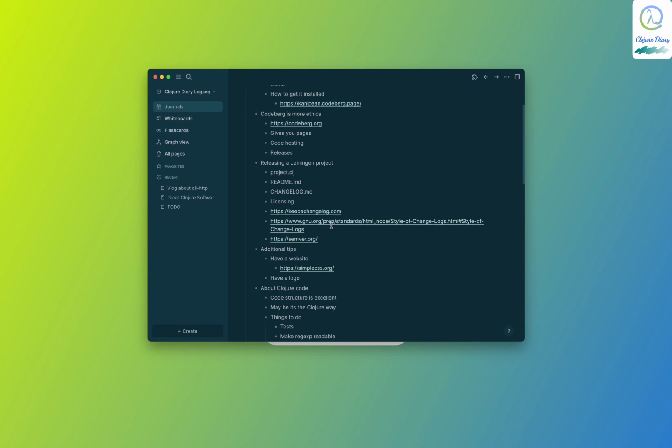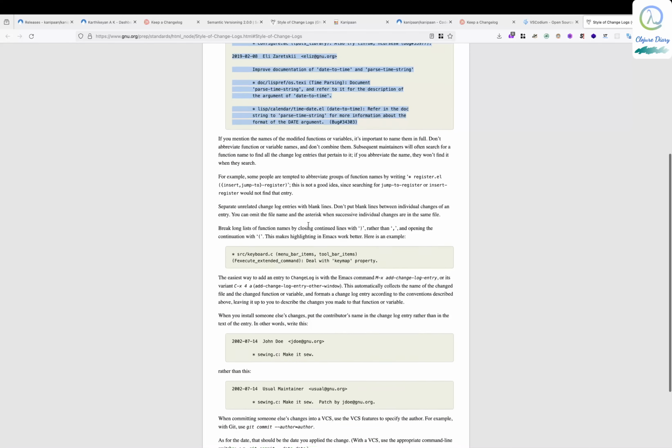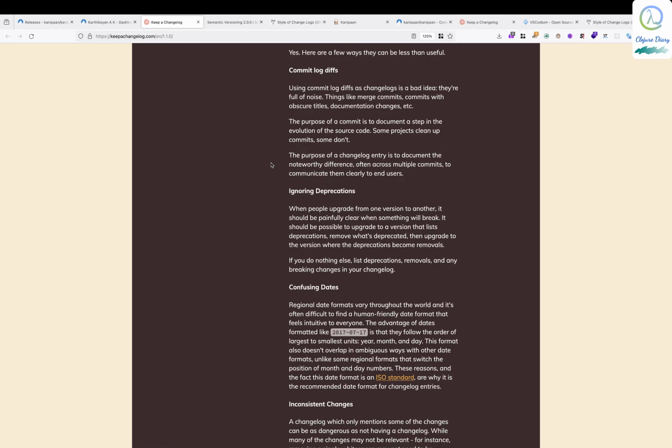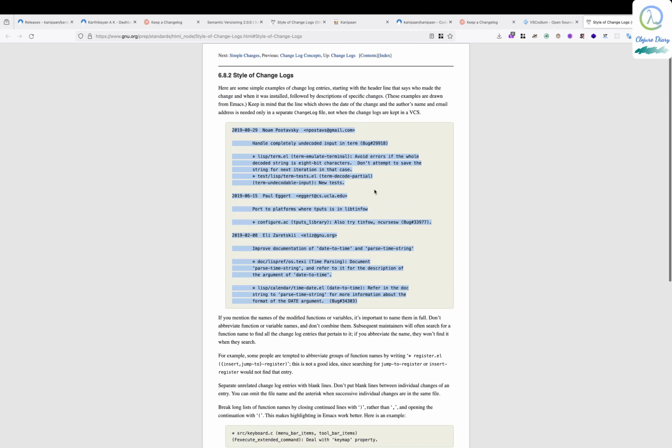And another thing I just saw that was very useful is the GNU changelog. Look, this one looks really good, right? So the date over here, who did the update, and a small title or something like that, and then bulleted points with what updates he did. So this is the GNU style of doing it, and this also looks very good in a changelog. You can do whatever you want, but I just follow this keep changelog.